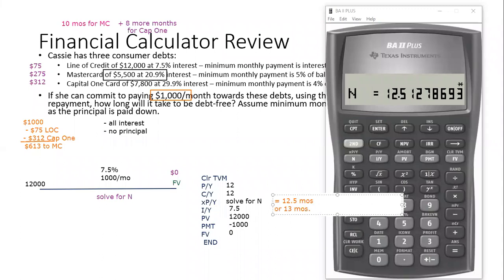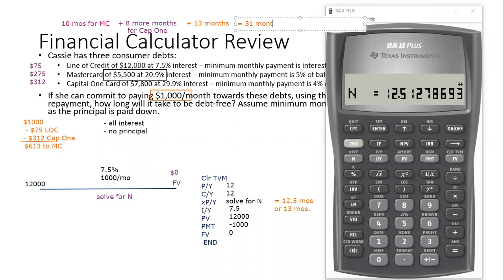We are 12.5 months, or we'll round it off to 13 months. So using the financial calculator, I got 13 months here. In total then, that would be 31 months. 31 months to have everything paid off. For the sake of argument, I am recording this video in June of 2019. We would say that takes us through all the way until January of 2022, that would be 31 months away.